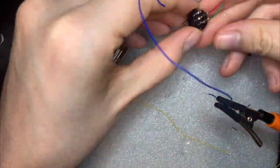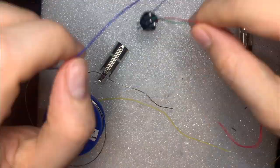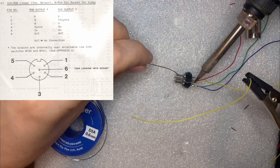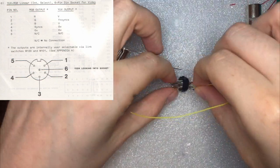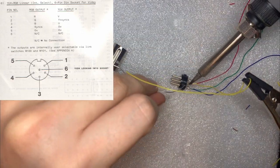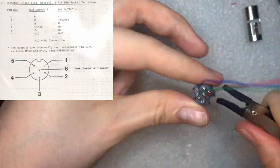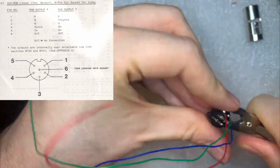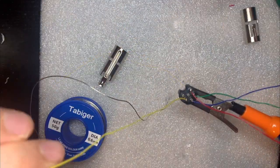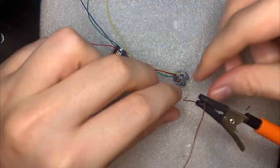That's because I really couldn't find a satisfactory way to make this easy. It was quite tricky. In general, for each of the wires that I'm soldering here, I'm following the guide written in the manual for the Einstein. So in a clockwise direction, where the empty slot is the 12 o'clock, the northmost point, each of the pins is red, green, blue, sync, and then ground. And the center point in the middle is just not connected to anything. So I'm first soldering the red wire and then the green wire, and then I'll do the blue and then the yellow and then the ground.